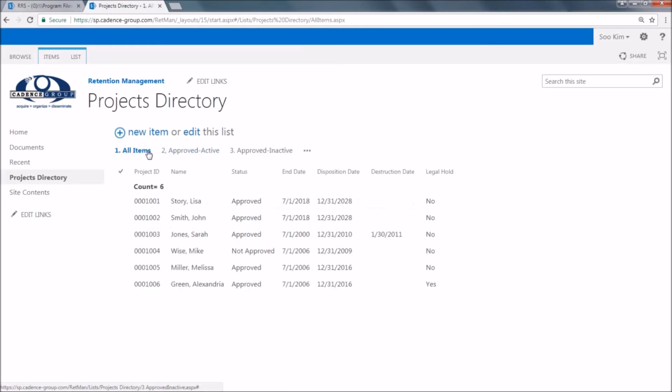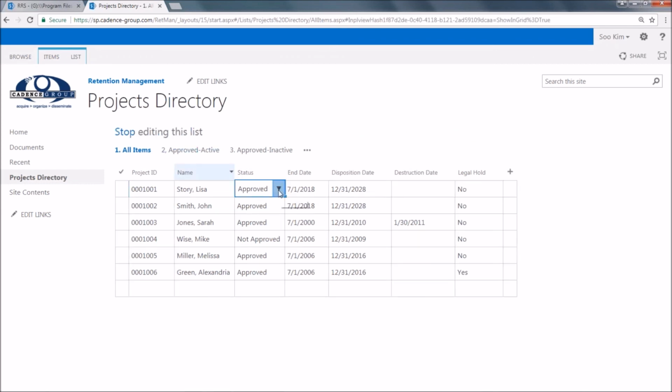The best part about this list is because we put the formula in to calculate the disposition date and we've set our filters, as soon as any of the users change information here, everything is automatically calculated. For example, if I change the approved date, if there was a mistake, and someone inadvertently tagged this as approved, if we change this to not approved, this disposition date is going to change because we're keeping approved files for 10 years, but not approved files for 3 years.